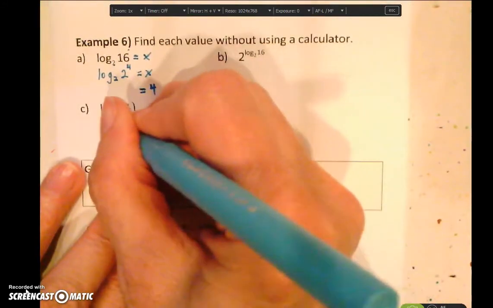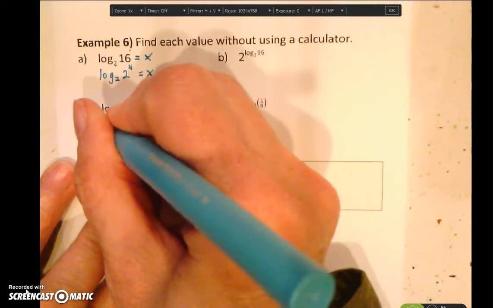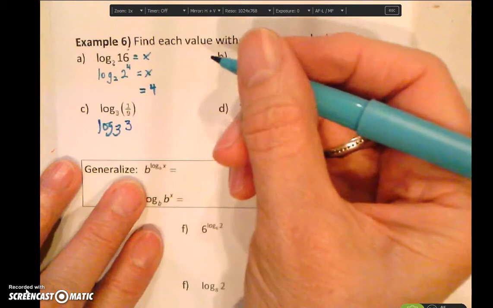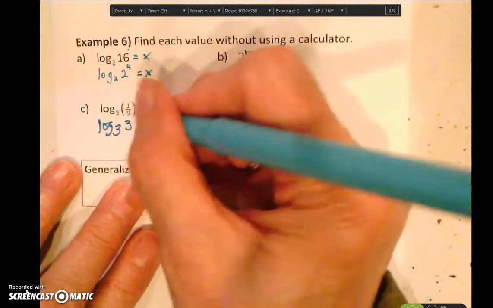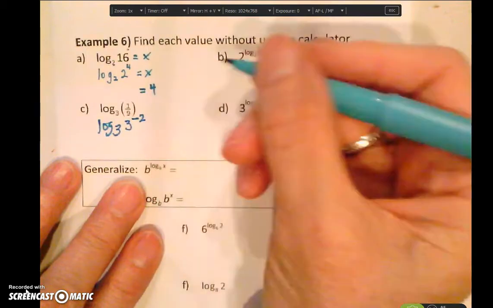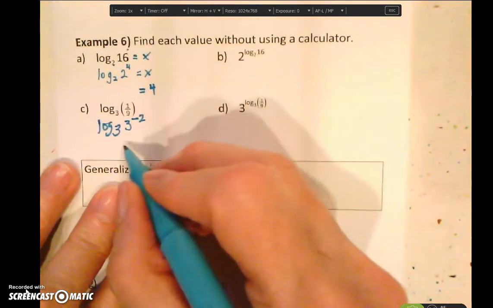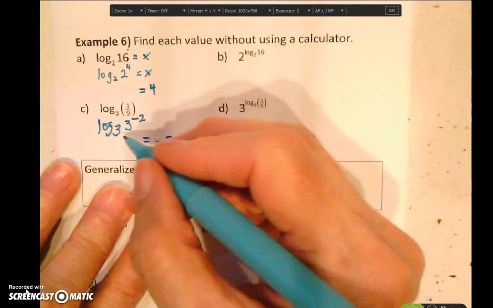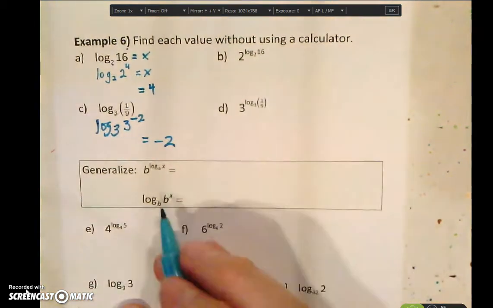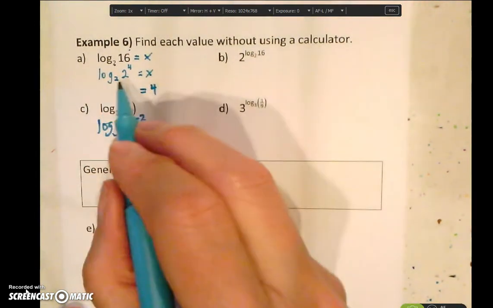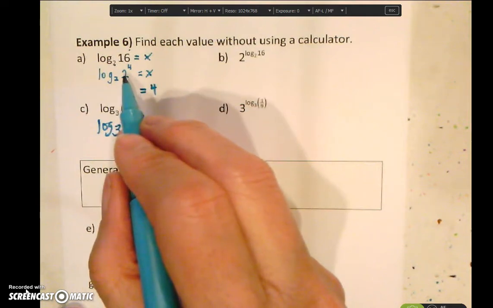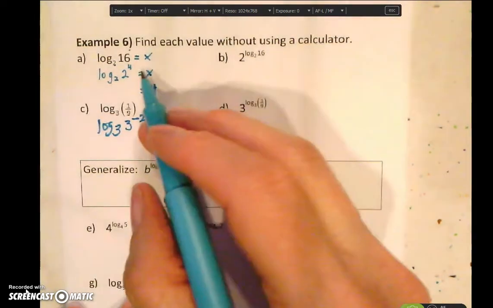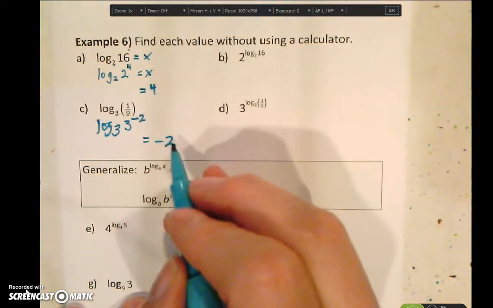And then underneath it, I've got, again, log base 3. And then 1/9 is going to be 3 to what power? It flipped it, so it's negative, and then it squares it. So log base 3 of 3 to the -2. So 3 raised to the -2 power gives me 1/9. And here's this rule that emphasizes this. Notice on these, the base of my log and the base of my exponential expression are the same. They're both 2's here, they're both 3's here. And the answer comes out to be the exponent on those.